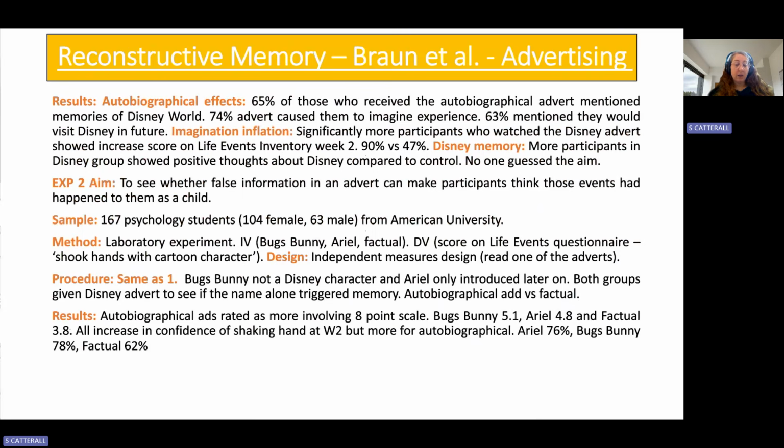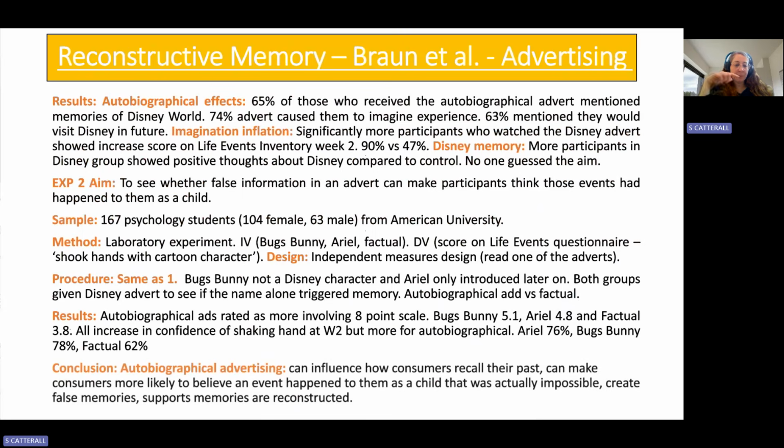So again, they're remembering something that was clearly false. Like that couldn't be a real memory. Because if you think about the first study, we have nothing to check whether these memories are true or not, whether they're real or not, because we don't know whether they've been there or not. Well, it's a self-report, they could be lying. But we know on this second experiment that they can't have remembered Ariel and they can't have remembered Bugs Bunny because they weren't there when they were children. So we've got a better idea of the impact of the distortion on memory.